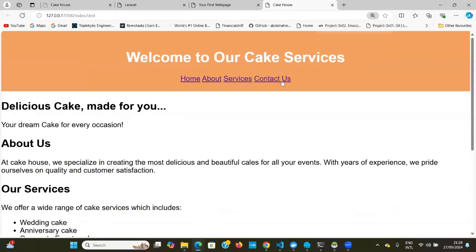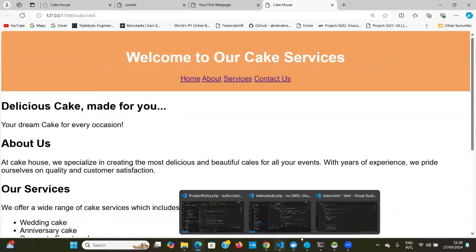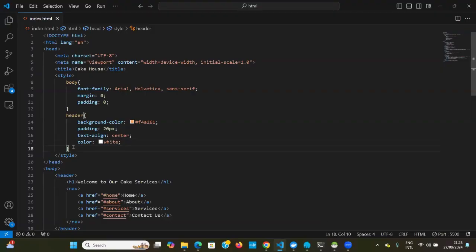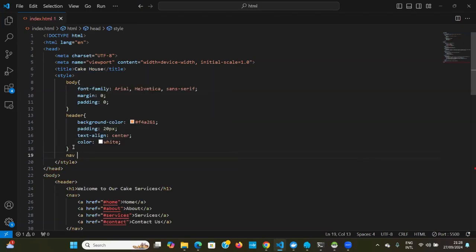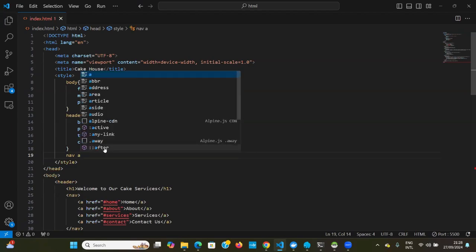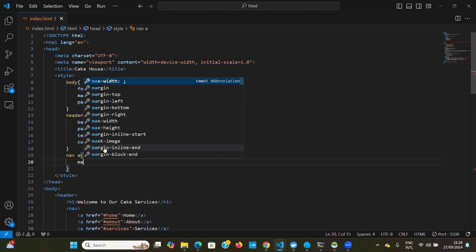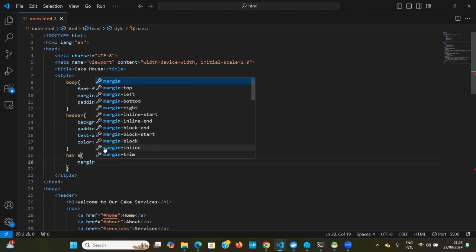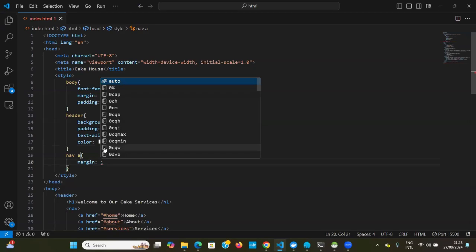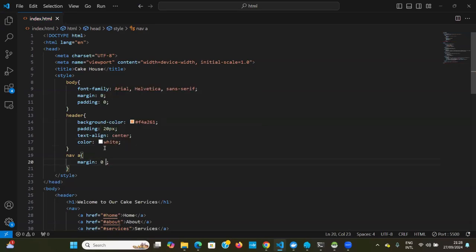Okay, let's proceed. The next thing I'm going to do is style the navigation, so nav and the anchor as well. I'm going to say margin. I'm going to give it a margin of 0 for up and down and 15 pixels for left and right.